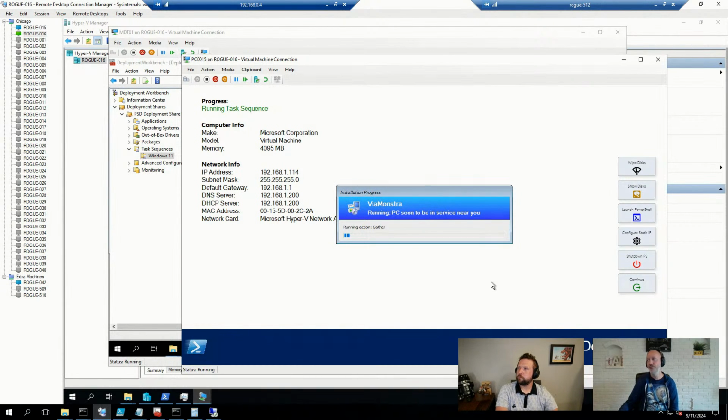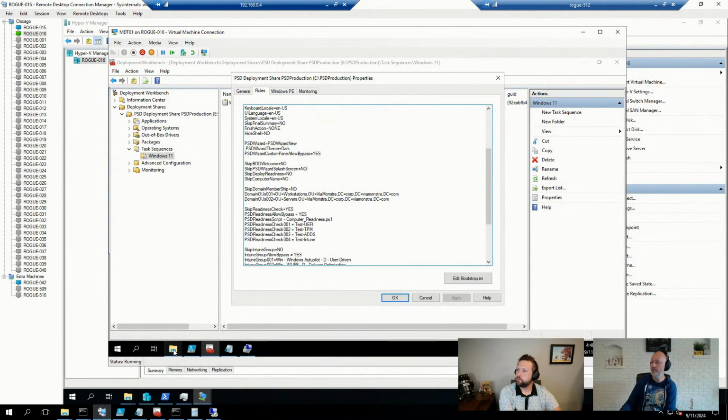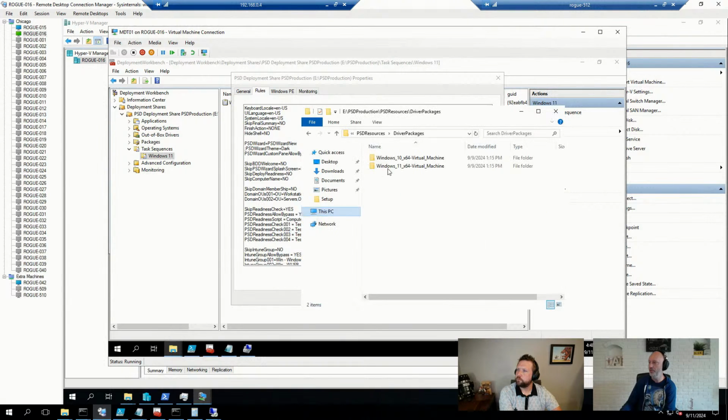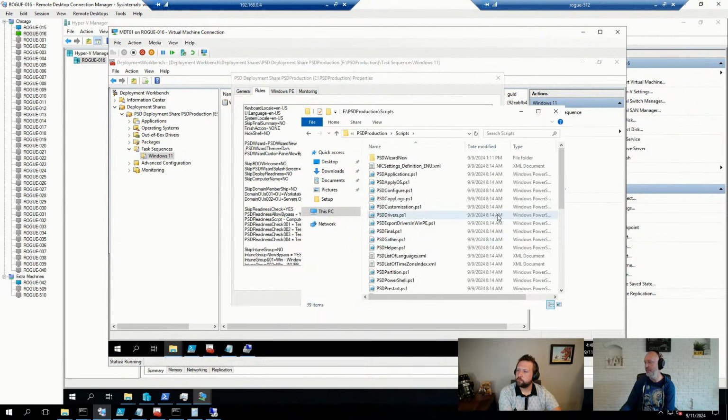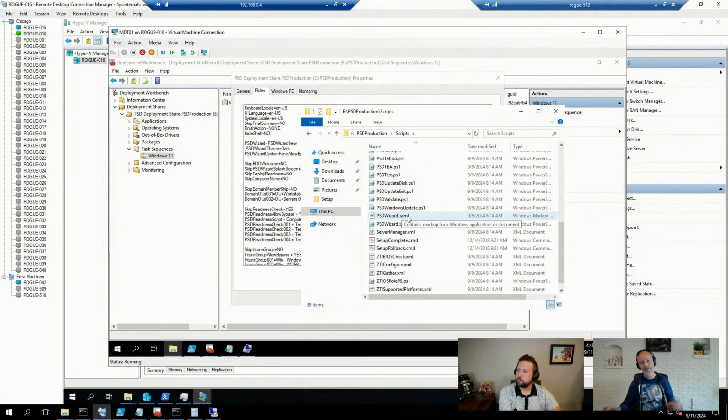The difference is, if I minimize this one here, behind the scenes, if I look into the folder where we have the stuff, in a normal MDT deployment share you have like 200-some VBScripts here. Here you find just PowerShell scripts instead. So we basically intercept the calls from the sequence every time the sequence tries to launch a VBScript. We smack it on the fingers and say, nope, use this PowerShell script instead. So that's how it works.